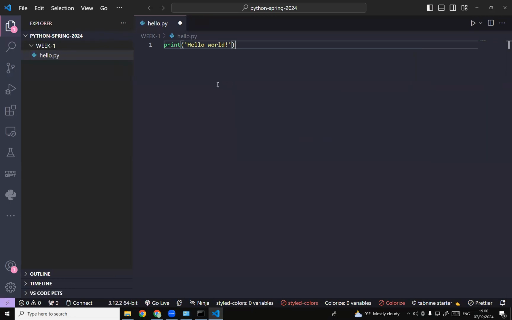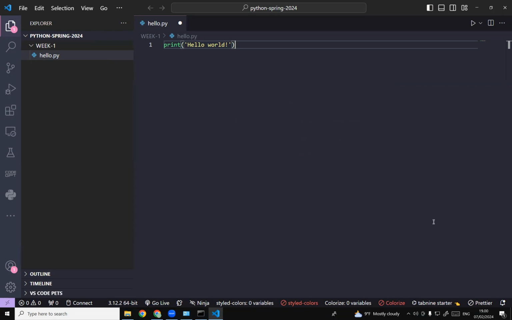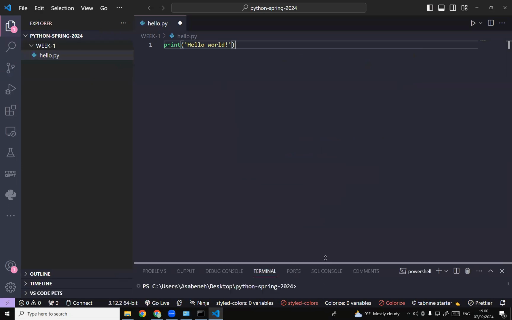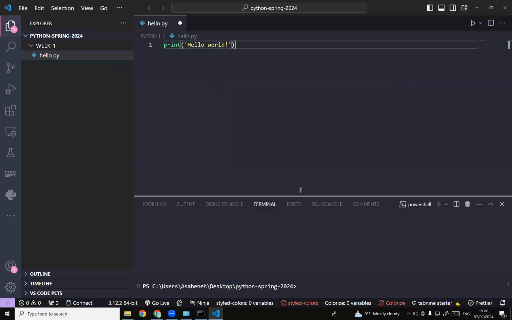Hello world. And then, how do I run this? Actually, as you can see, this has a terminal here. I open the terminal. Maybe I can show you again. Do you see this border, this darker area? Then you can just pinch and drag it up and down if you don't like it.